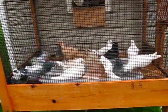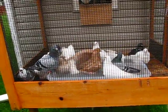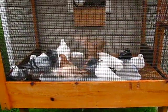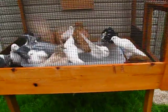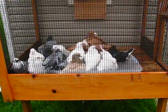Sometimes I put the chemicals in it. Sometimes I put apple cider vinegar. Sometimes I put garlic. It just depends. Apple cider is to help clean the feathers, especially for white birds. It makes their feathers even whiter. And that's one thing that I put in. I don't mix them together. I do one every 2 weeks.